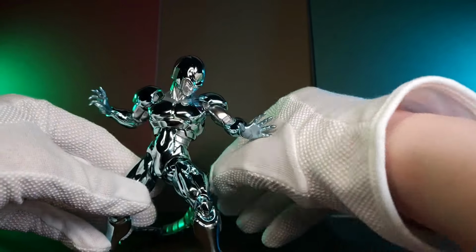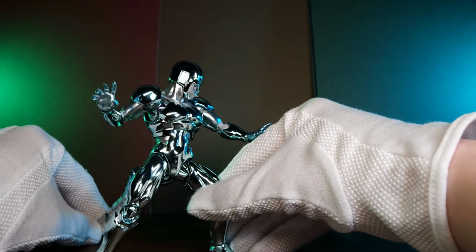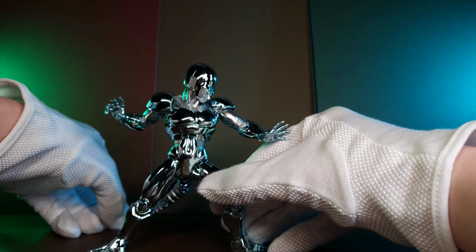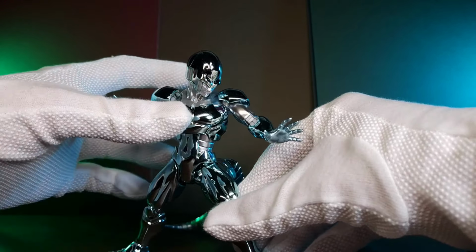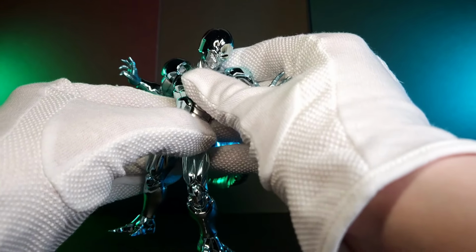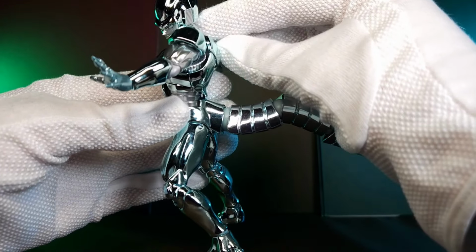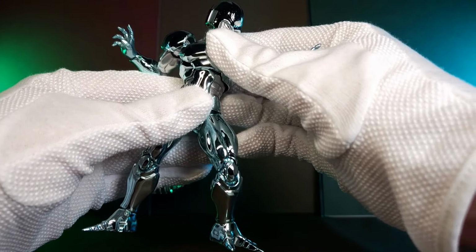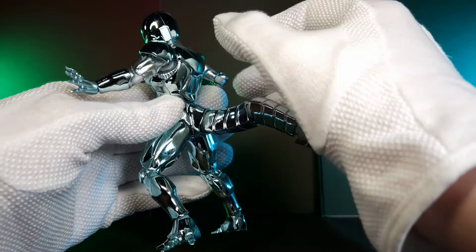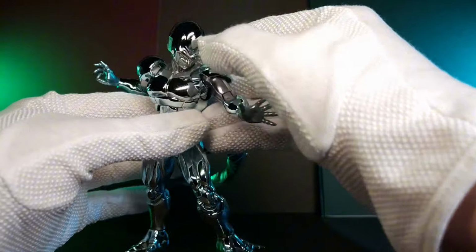Let's see, how about like that? That looks all right. He cannot articulate in the torso a ton because of these armor pieces colliding with each other, and you want to be very, very careful when especially leaning him forward or backwards, because they will rub on each other if you are not.